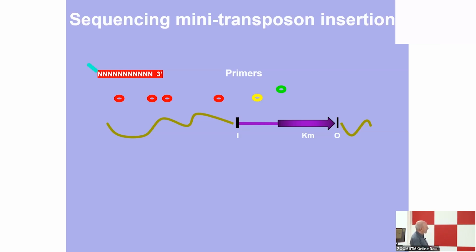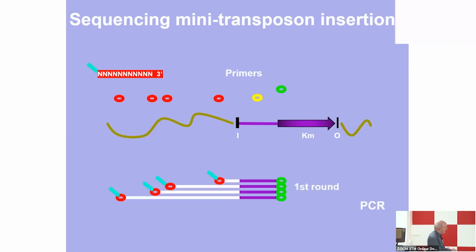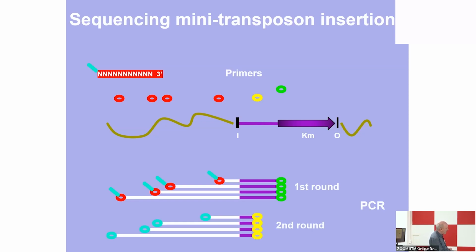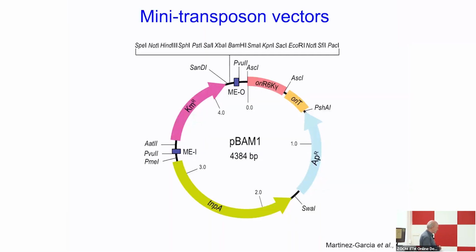So one added value of mini transposons is that you can very easily detect where the insertions have taken place, because as the transposons have some defined sequences, then you can have a random amplification of the nearby sequences next to the transposon, and then you get a collection of segments that can be amplified and sent to sequence, and immediately you have, after some PCR cycles, I don't want to go through the details, you have an instant identification of where the transposon has gone.